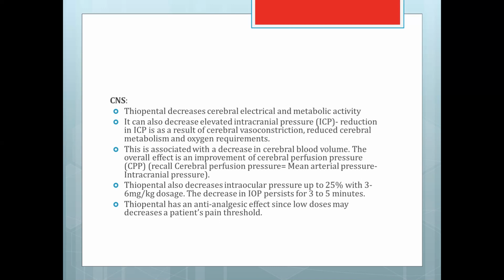If you remember, cerebral perfusion pressure is basically mean arterial pressure minus intracranial pressure. So if you're reducing the intracranial pressure, we are increasing the cerebral perfusion pressure, right? Thiopentone also decreases intraocular pressure by up to 25% with a 3 to 6 milligrams per kg dosage. The decrease in intraocular pressure persists for 3 to 5 minutes.